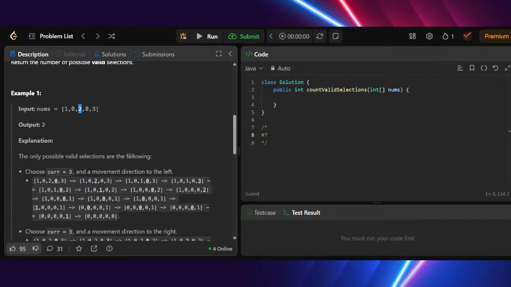I come back to here, take a step here. Then I take one step further, 3. Change it to 2. My goodness. I don't know how to solve this.